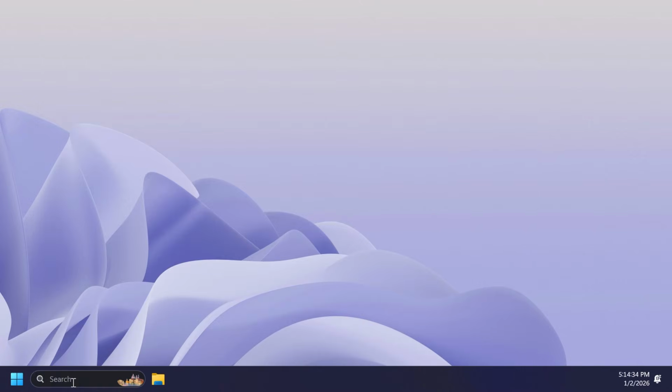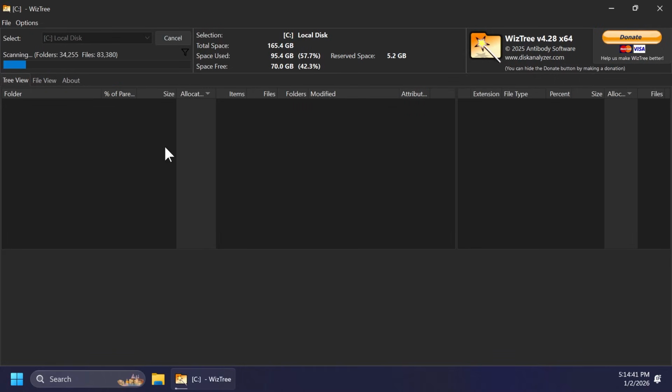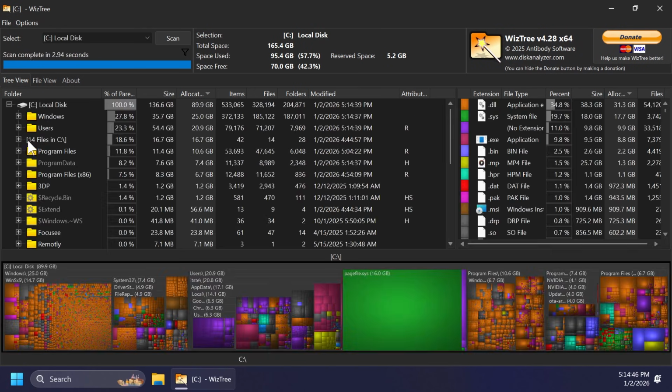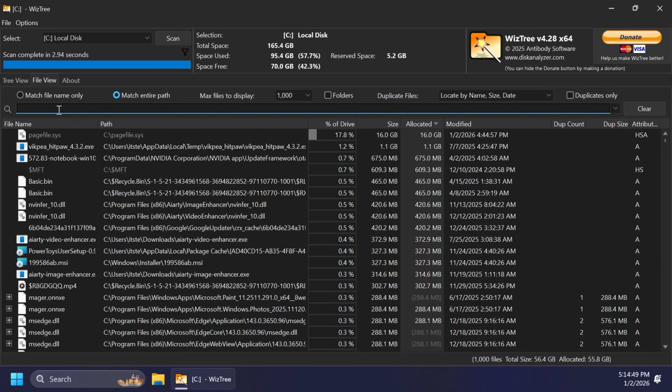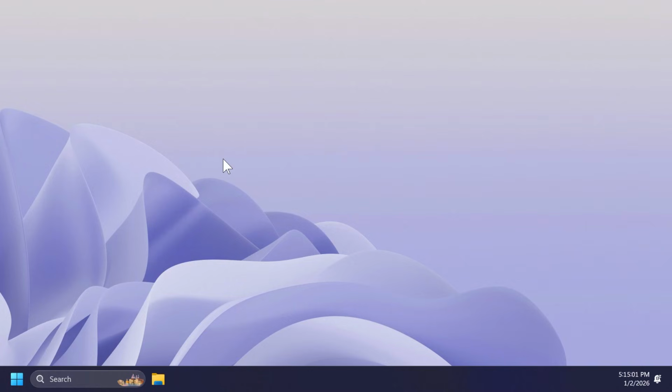Now I'm going to open up WizTree again and let's see if that hibernation file is still there. Let's scan our local disk C, and what we're going to notice is that we now have only 14 files. And hiberfil.sys is no longer here, so we've saved some extra space inside the Windows partition. So I think this is a cool, simple way of saving up more space inside your operating system, as I've said, especially on laptops and on computers that support hibernation.